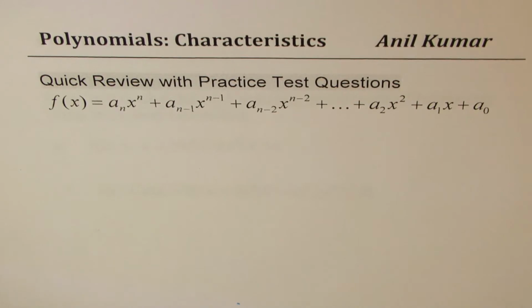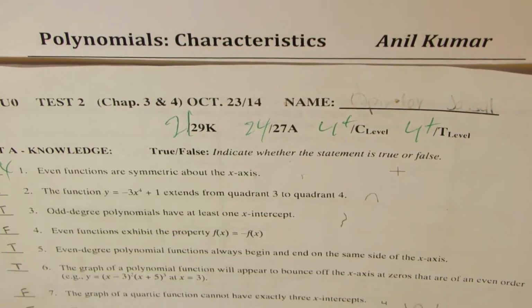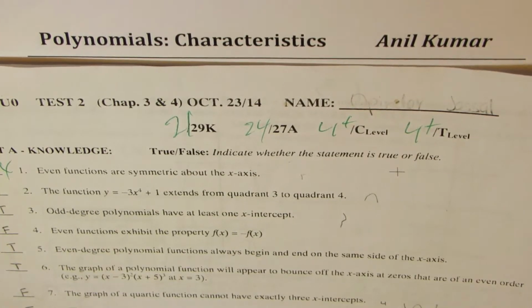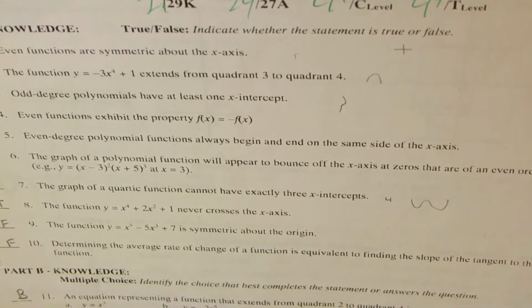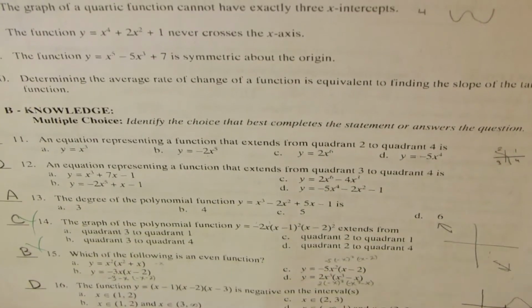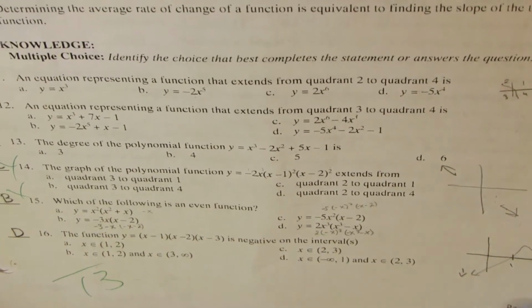Now, in this particular series, once we go through a few characteristics of polynomials, you will be in a position to solve a test paper which may look like this. So have a good look at the test paper. These are a few objective type questions. You can always pause the video, copy these questions. I will not answer these questions since most of the answers given here are correct, right? So take your time, copy the questions. These are very useful and important questions for you to review a few things about polynomials, correct? So I hope you've taken a note of these.